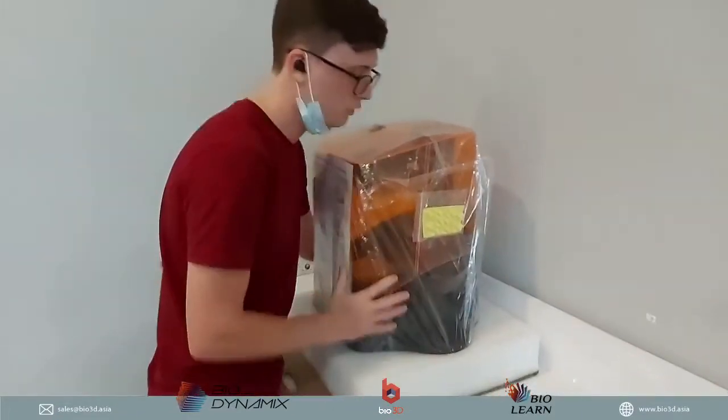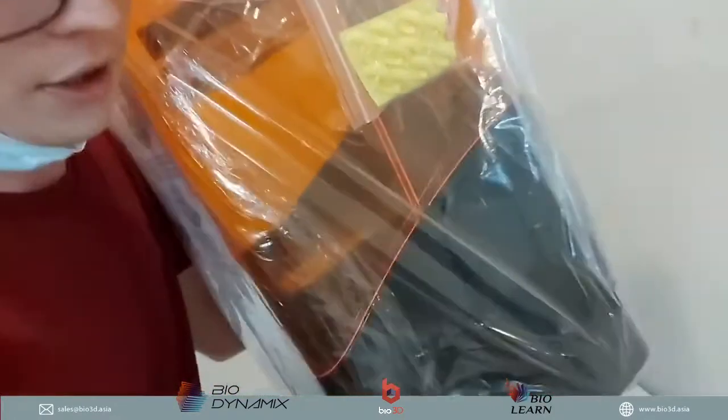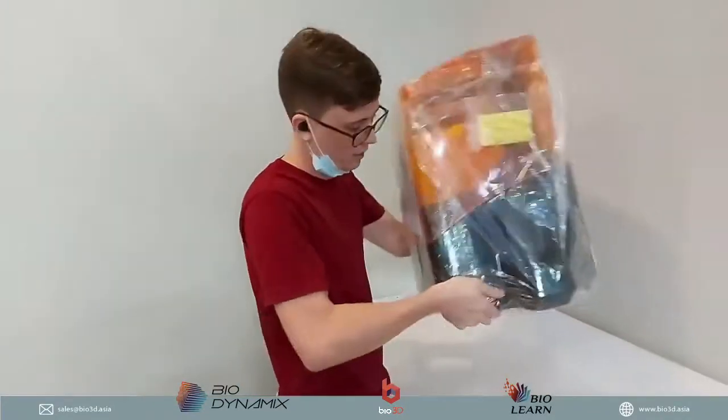So I'm just going to remove this. Okay, not that heavy. KO can help move that out of the way. Thanks. So the 3D printer is not that heavy. It's pretty light.